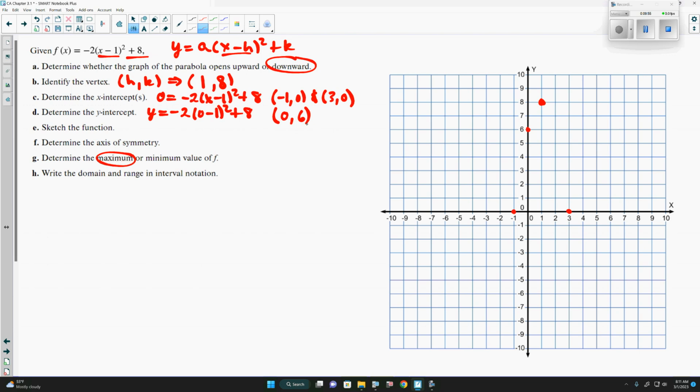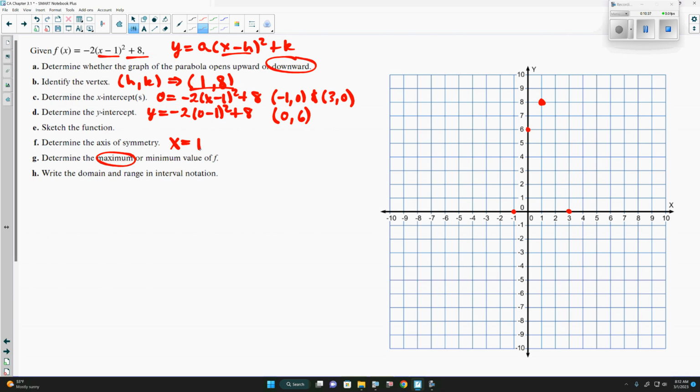Well, we'll sketch the function here in a minute, but first determine the axis of symmetry. And especially in ALEX, if we ask this on the test for the axis of symmetry, I want the equation. And I believe ALEX is going to say the equation for the axis of symmetry. And what it's asking for is x equals. We want this vertical line going up and down through the vertex. And our vertex, we said, was 1, 8, yes? The x value is 1, so the axis of symmetry is the line x equals 1.